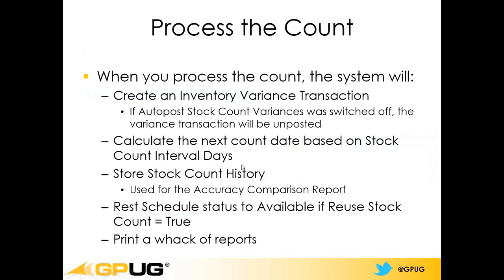So it's going to take the count date that you assign to the line item. So imagine one of those counts that maybe takes 2 or 3 days. It's your year-end inventory count. What you can do is, if my interval days are 30 days, each of the items that I count on day 1, I would have day 1's date, day 2's date, and what's going to happen is my next inventory count date will probably be a day separated.